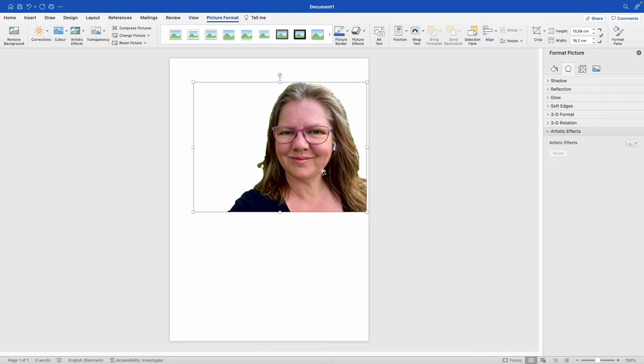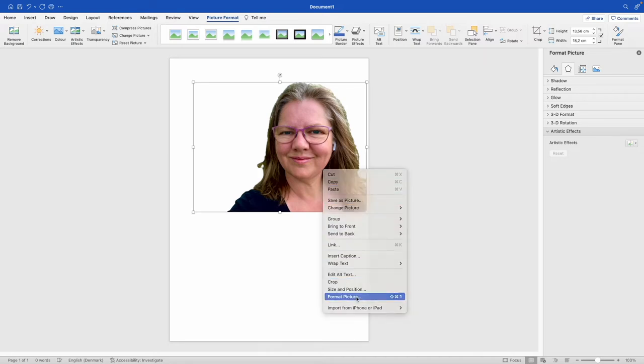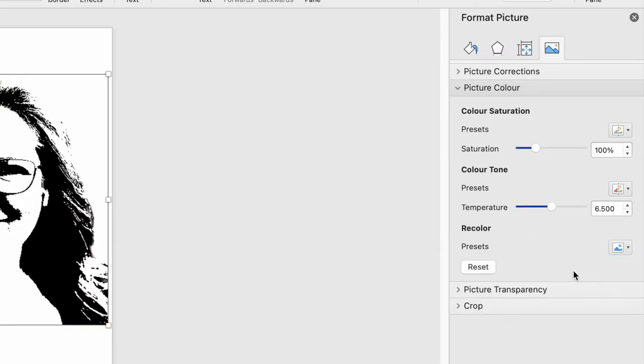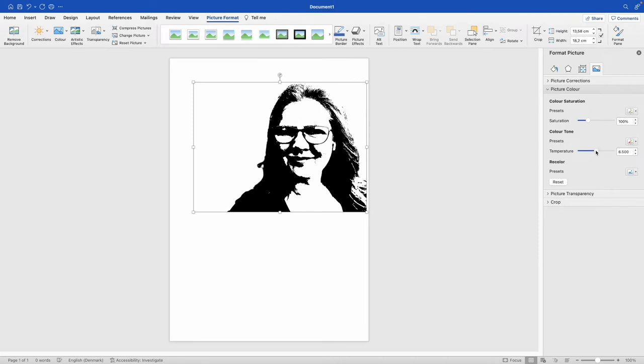Then you right click and then you say format picture. Then over here, you have this option. Press here and then you have this recolor. And you press here and you take the middle one. And now you can scroll on this one to see which threshold you like. Maybe I will get some more eyes here, but then I will get a little bit smaller mouth, and you have to work with this and see what you like.